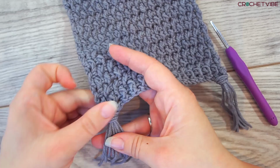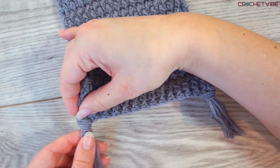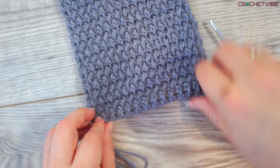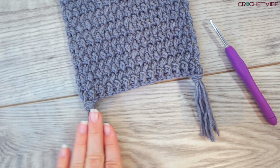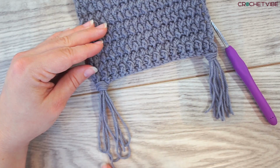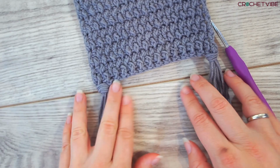So now you're tying it up a bit. And you see, you'll just maneuver it a bit so it will look beautiful. And you see, even though you maybe felt like you did it too far from the edge, it will look proper. It will look very beautiful. So now you have all these ends, but you'll just cut them when you're done making all the other tassels, so they are equally long.